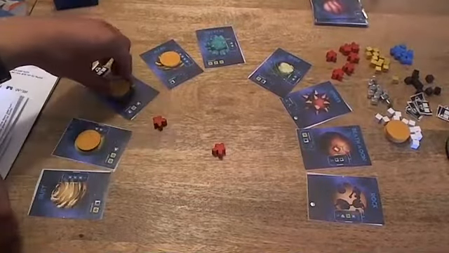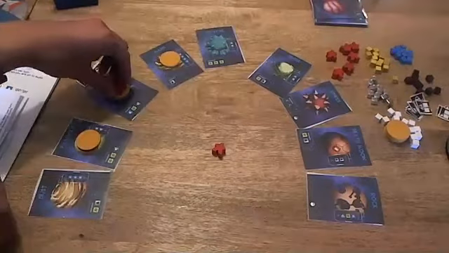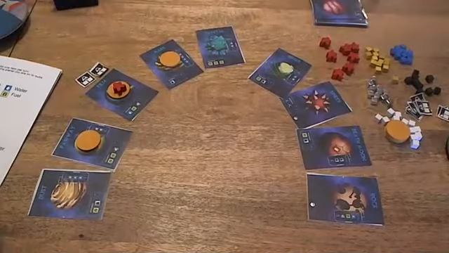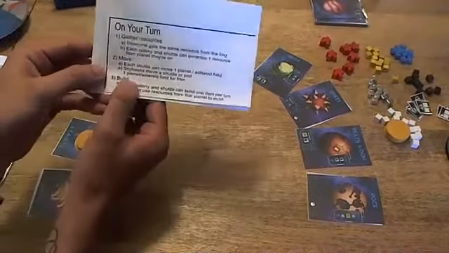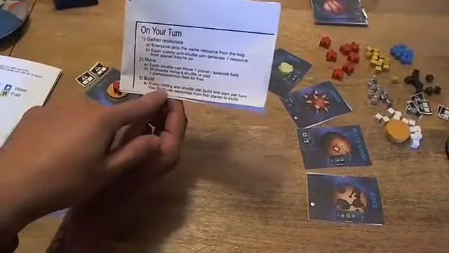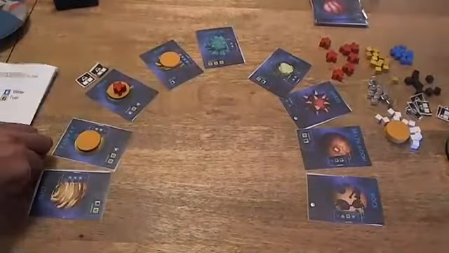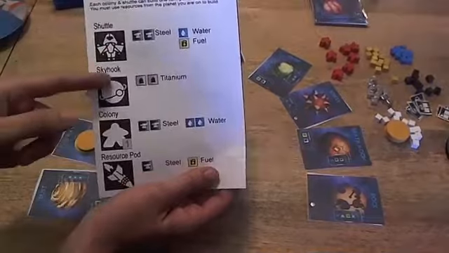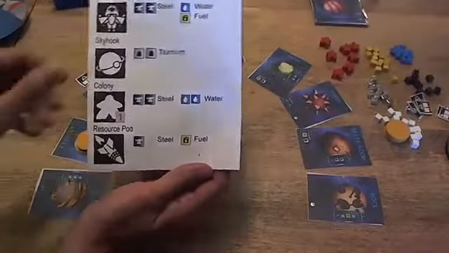And we do start with a skyhook on Earth. I forgot to mention that. So skyhook to skyhook is free. And then after that, you can build. So each colony and shuttle can build 1 item from, here's the build sheet. So you can build other shuttles, you can build skyhooks, you can build colonies, you can build resource pods.